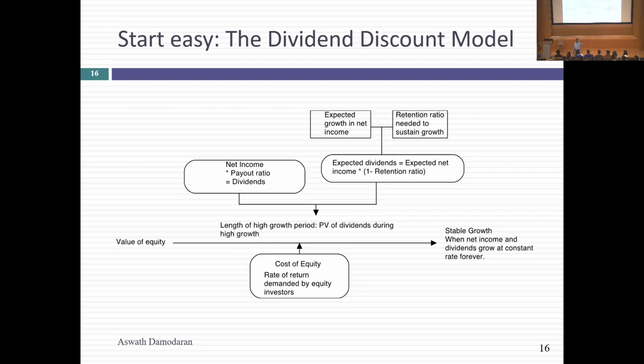It can go on and on and on forever, at least in theory. We know most companies fail at some point, but it can go on for a long time. This is a math problem from hell for us. And here's why. What do we say the value of an asset is? The present value of the expected cash flows in the asset over its life.